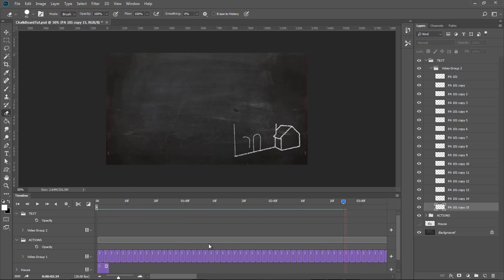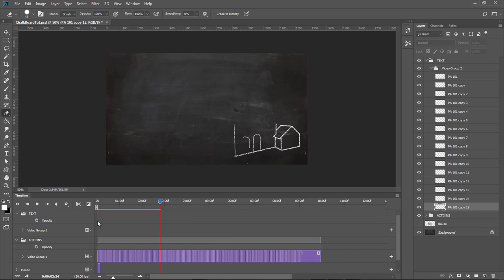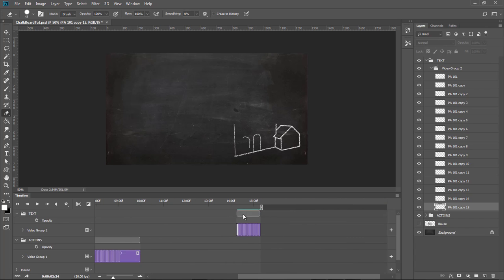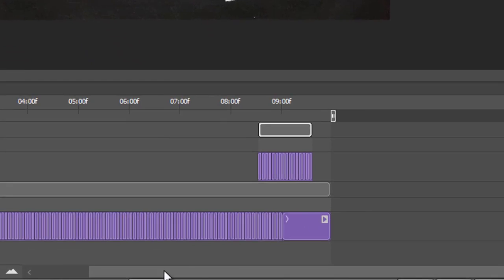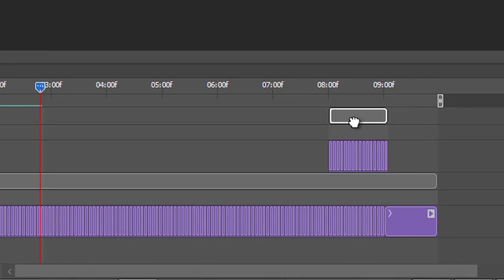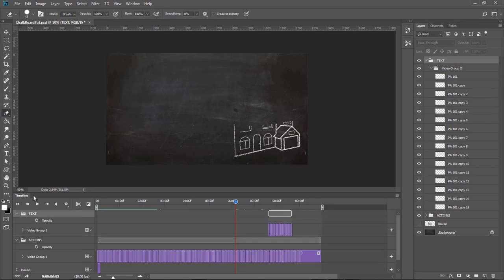Tell you what, let's go ahead and zoom back out so we can see all of our elements at the same time. And you see it's way over here, so I'm going to drag this over. So we can time it so that PA 101 is finished with its animation just as the house animation is being completed. So we'll just pick it up about here so you can see it come back. So just as we're about through, PA 101 starts writing on there as well.